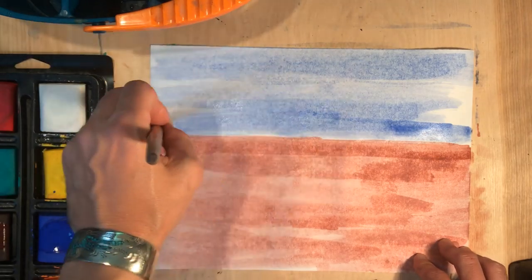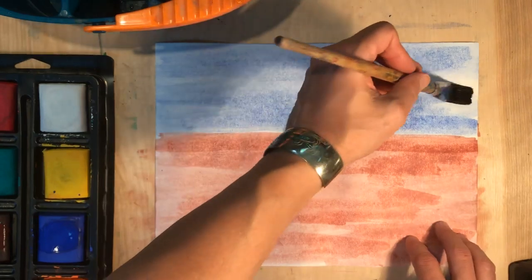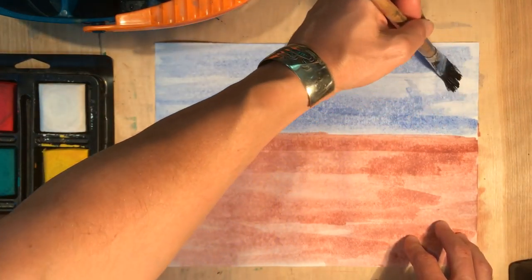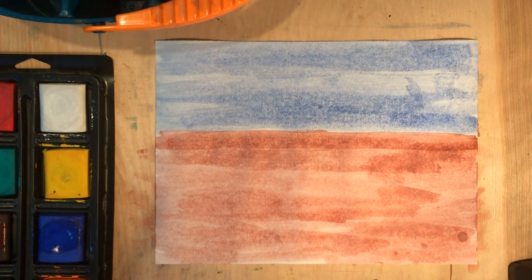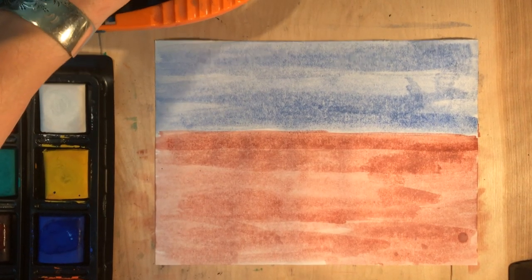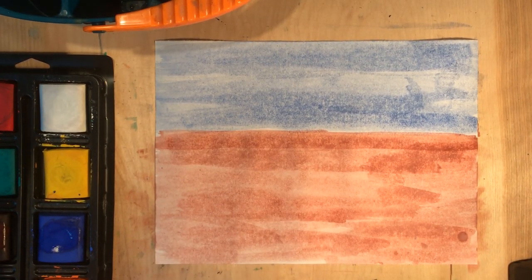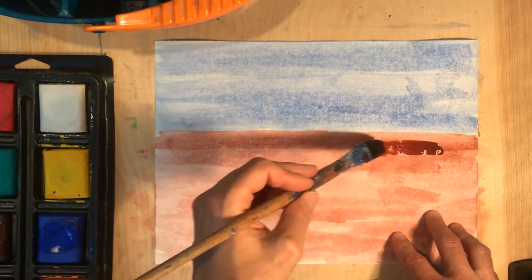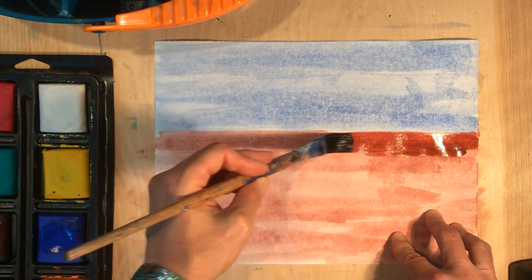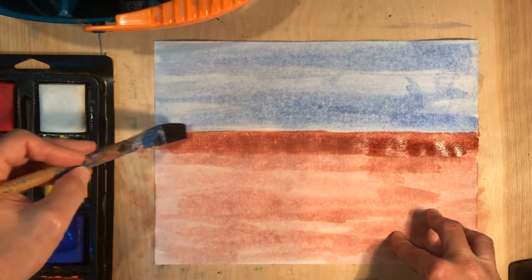They need to be light enough for me to be able to do that. Now something I've noticed in real life — and you can actually check this by looking around while you're watching this video — is that things further away tend to get darker or even blurry, because you're not close to the light source. So I'm going to try to put that effect in my painting. I'm going to go back in and get a little bit more brown. When I put more brown on there, it immediately makes it darker, but you can see an edge where the dark brown stops and the light brown I had before starts.